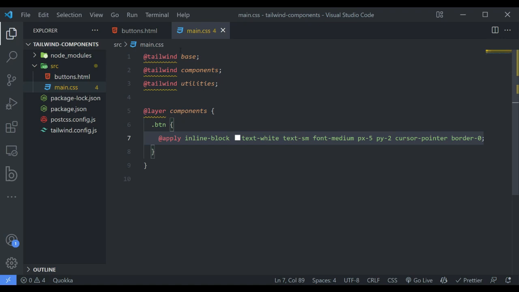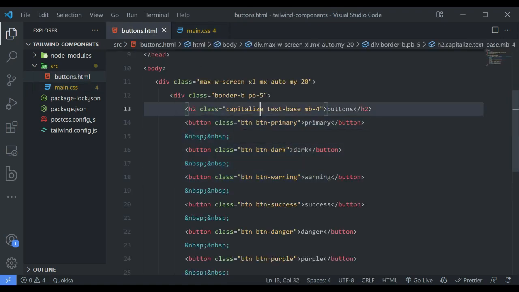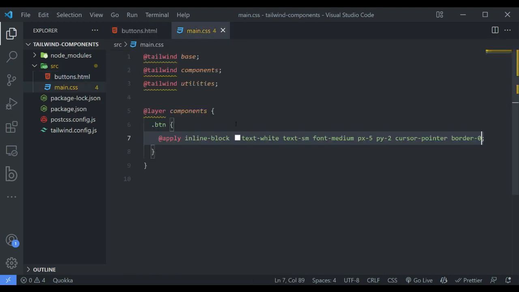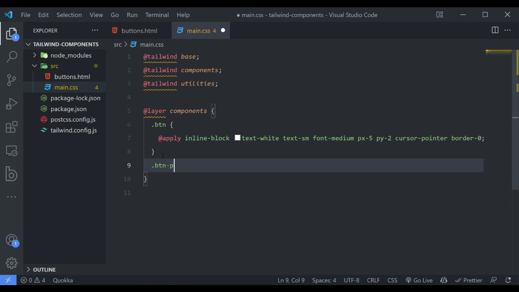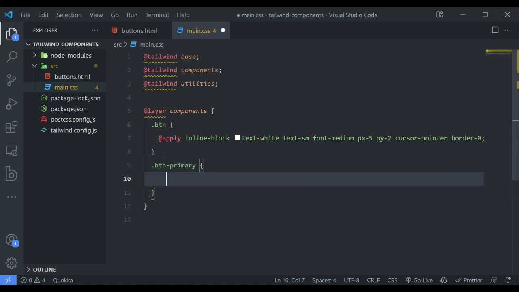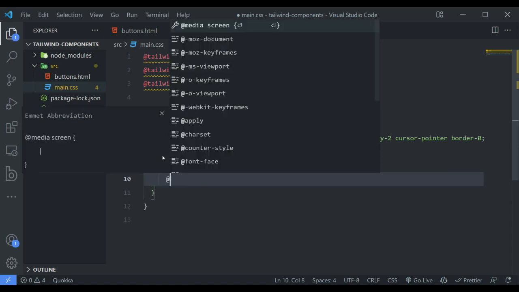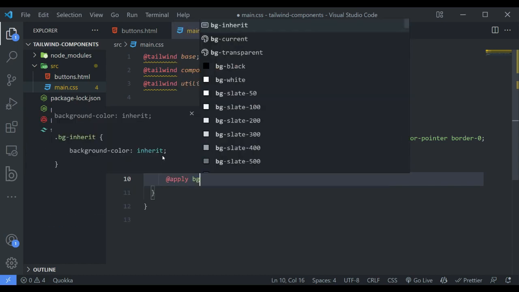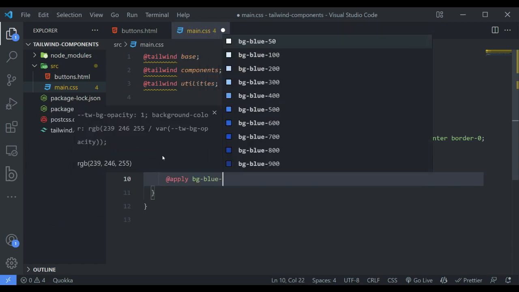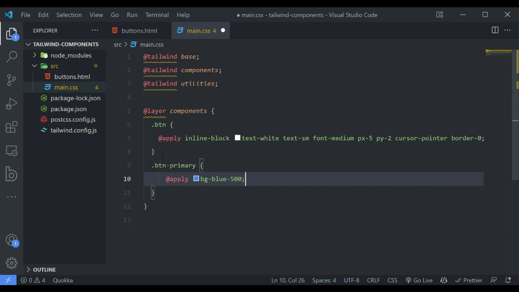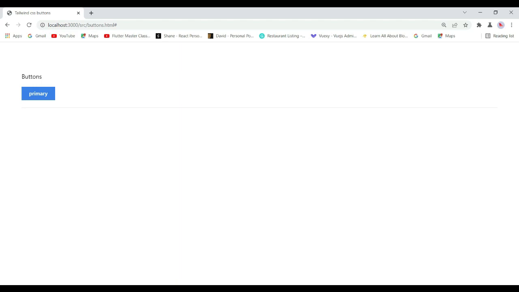And now we have btn-primary class. Let me create that class. btn-primary apply bg-blue-500. Save the file, go to the browser. Yeah, exactly fine. As you can see, we have primary button.